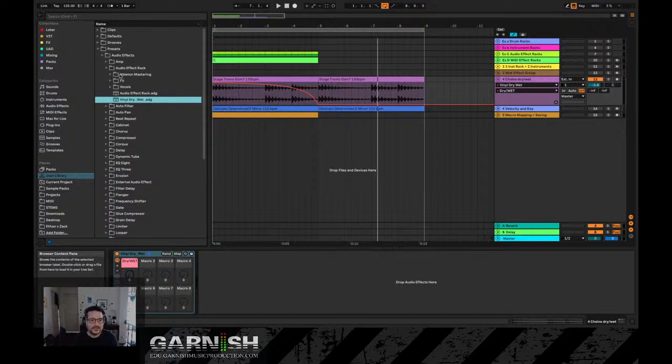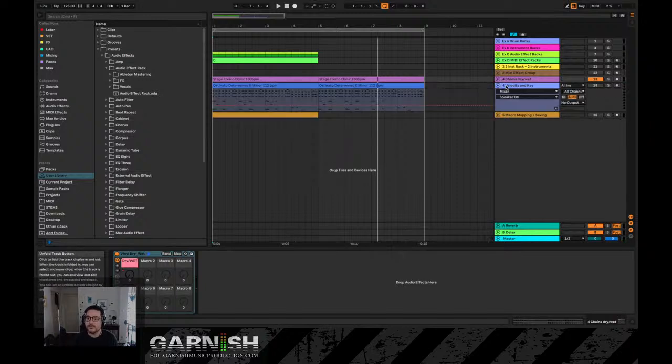And by the way, you can see here, I've already kind of started to build my own custom audio effect racks folder. So I have one for vocals, I have one for effects, I have one called Ableton Mastering. And even with this vinyl one, I would go ahead and probably put this in my effects rack like this, so I can access it later if I want to use it in future projects. Okay. All right, moving on.